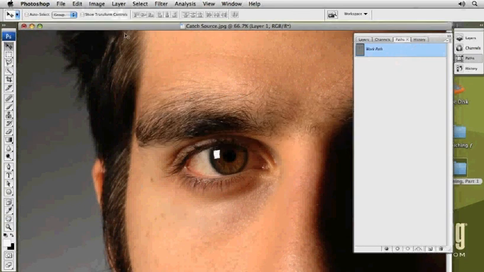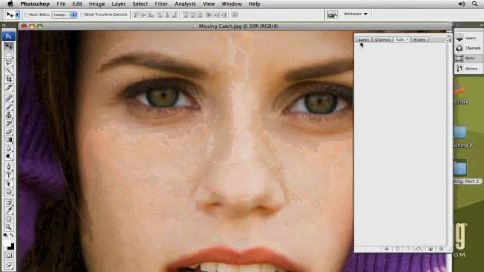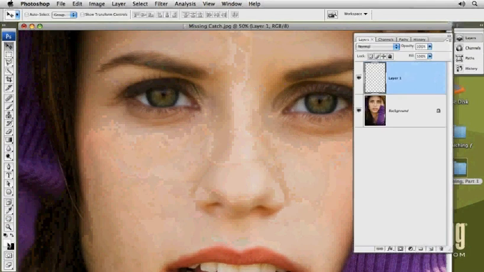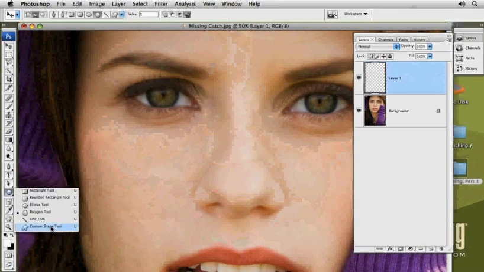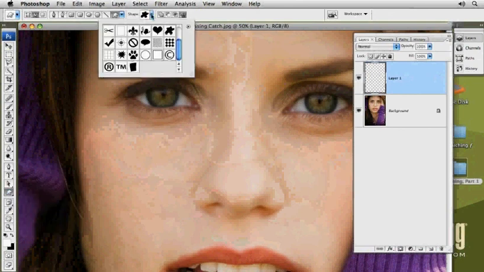All right, now we don't really need this anymore because we've got it built into Photoshop. So let's add a new blank layer. We'll go over here to the Layers palette, add a new blank layer, and the next time I need catch lights, make sure my foreground color is set to white. Then I'm going to choose the Custom Shape tool right there. When you choose a Custom Shape tool, you get to choose shapes from this little library right here. And the very last shape in the list will be that shape you just saved. So you just click on it. You've got that shape now.